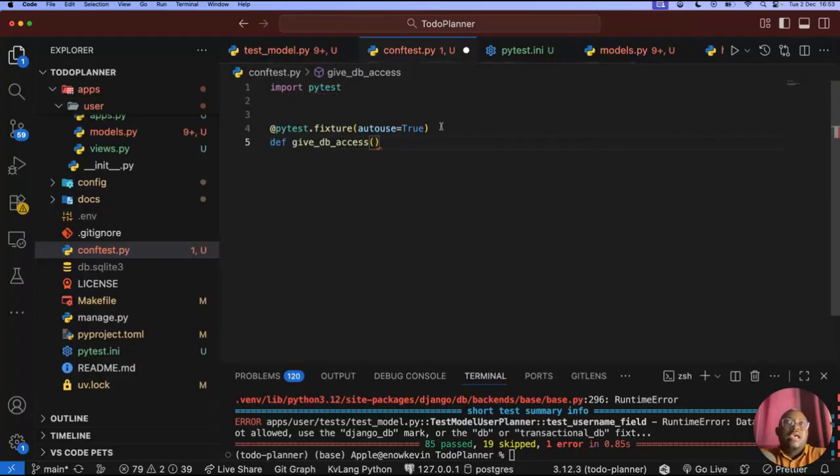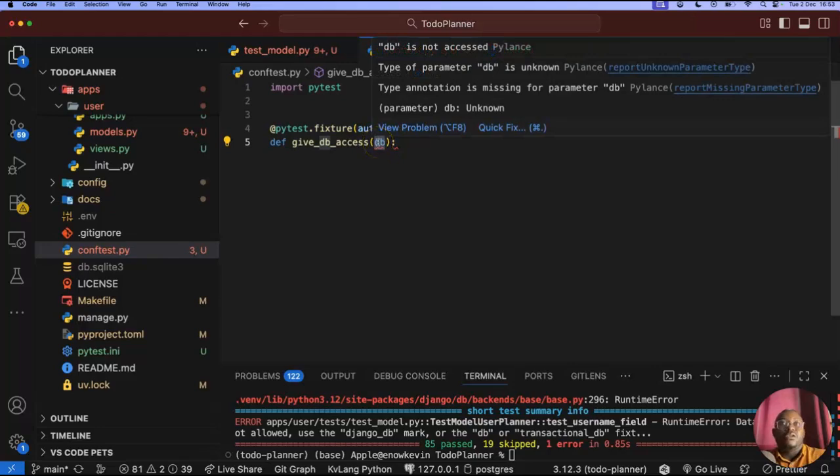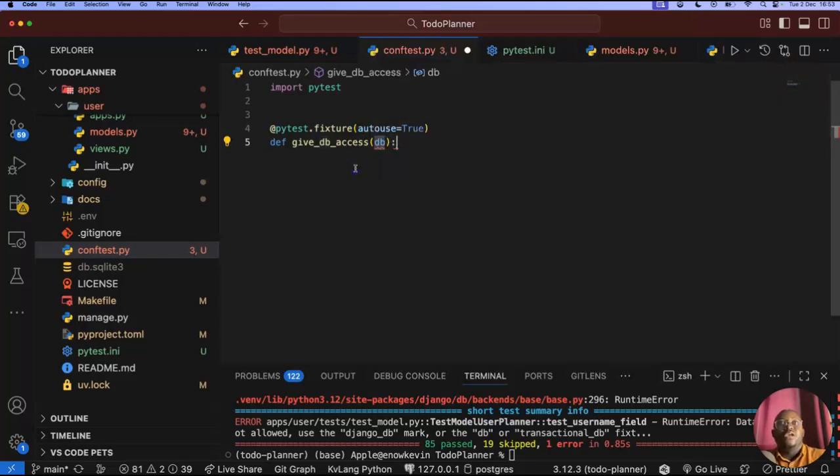Let me call it, and we have the db fixture already that comes with the package that we're using, pytest-django, that gives access to the database. So this fixture will use this other fixture and it's gonna make it autouse. All right, so yeah, I'm just gonna say pass.